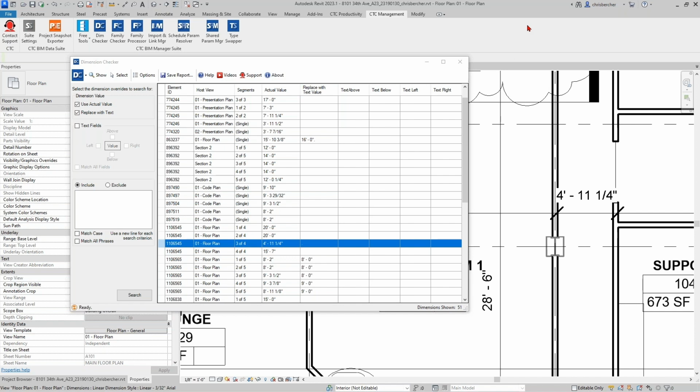So there are some ways to go about doing this. And the beauty of the snapshot tools, whether it's Model Compare or Project Snapshot Exporter, is you can schedule those. Maybe you're running them every Wednesday night at 10 p.m., let's say. So I'll know that in a couple of days, I've got another process running. By the end of the week, I'll have an updated report. So that gives me a couple of days to work through all this cleanup.